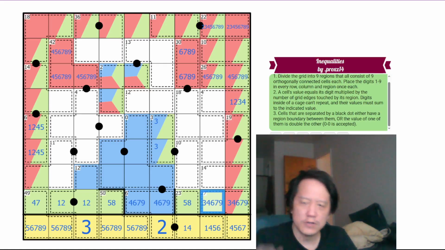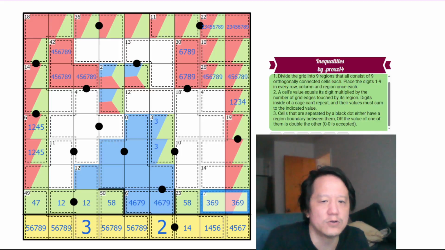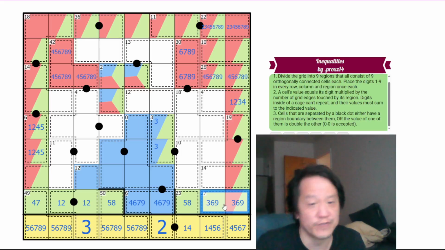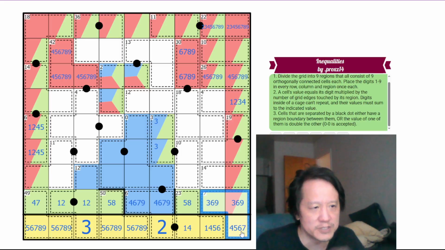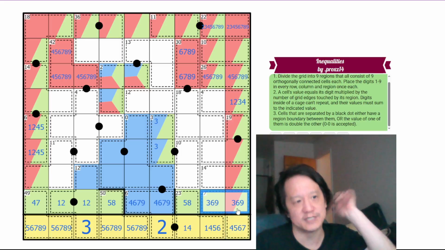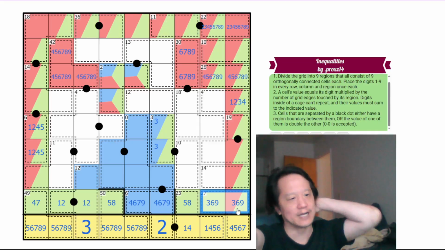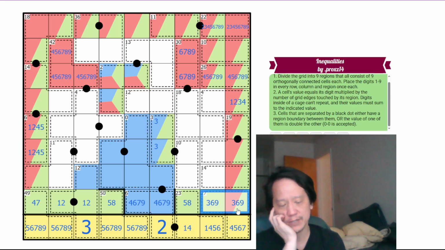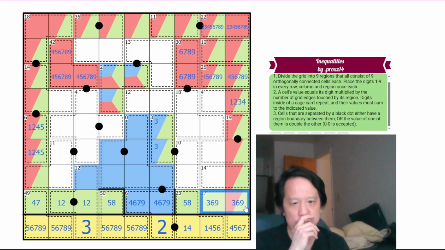Oh. No, this has to be... Yes, this has to be 6 or 9 here. Because 3 is a multiple of 3, obviously. This is a multiple of 3. And to add up to a sum that's a multiple of 3, the other digit has to be a multiple of 3. And 4 doubled or 7 doubled is not going to be a multiple of 3. And 4 single and 7 single is not going to be a multiple of 3. So it has to be 6 or 9 there.